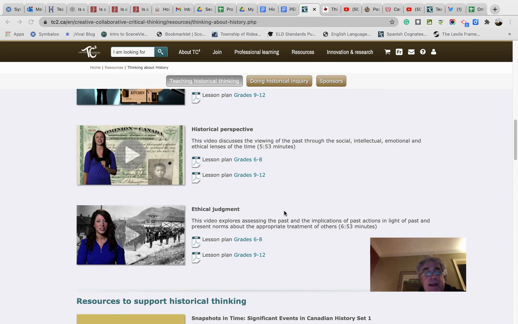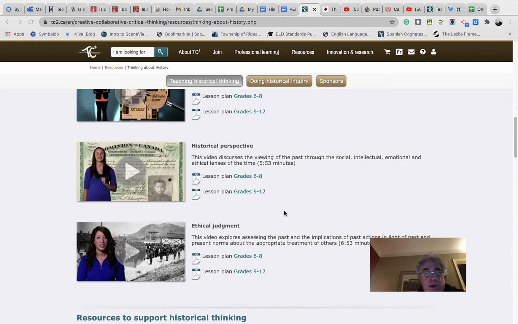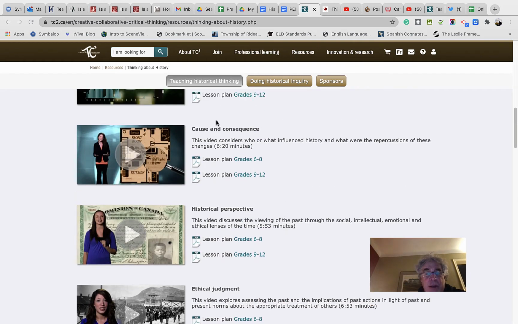You can take any one of these themes and apply it to anything that you want to teach in history. So if you wanted to do cause and consequence, one way you might deal with that historical thinking concept is by talking about the First World War. But what's important here, when you're using this kind of approach to teach history, is that you start with the theme, which is cause and consequence.